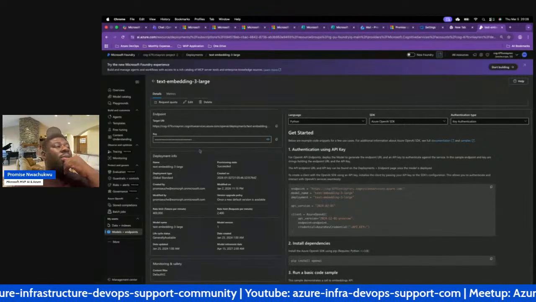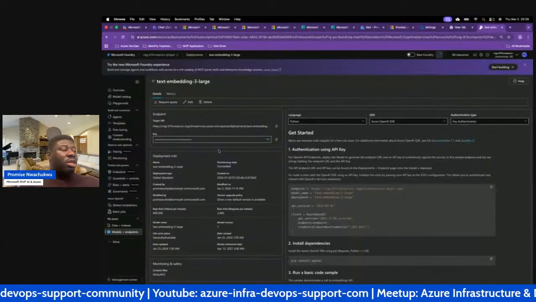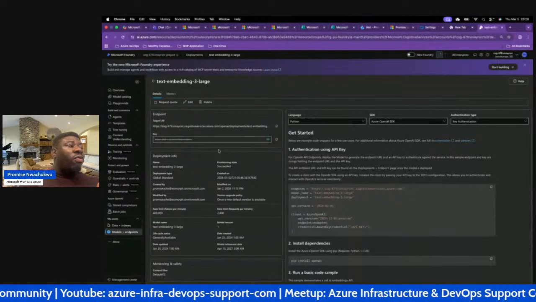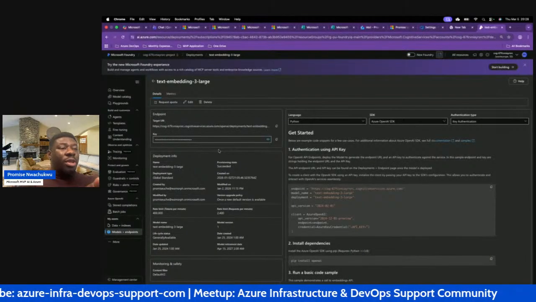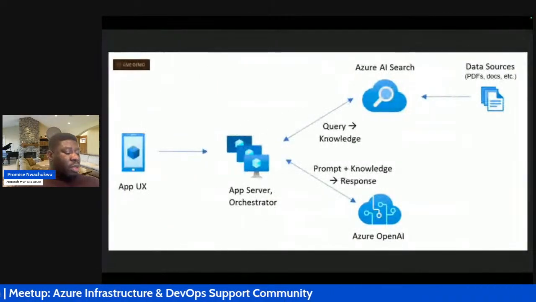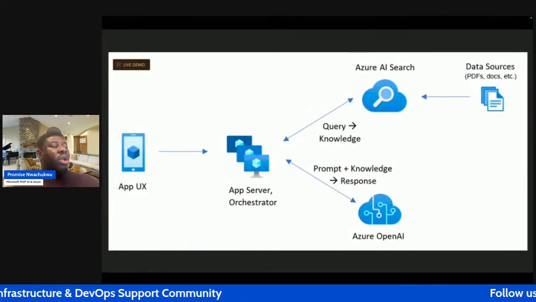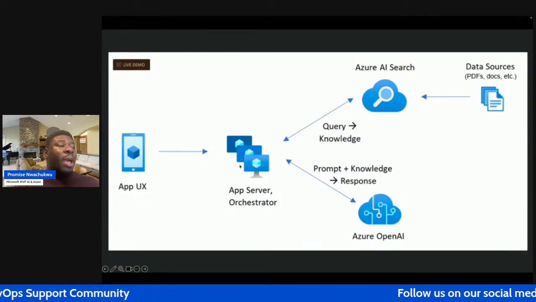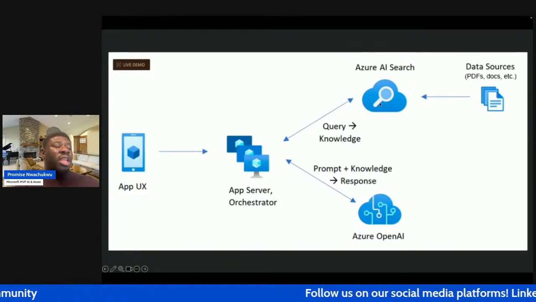So this is just a sample of how we built the application, right? So just like you can see in the diagram, we have set up the orchestrator to be our Azure web app, and then we have connected it to an AI search.